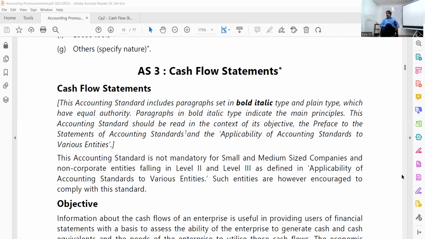Everybody, please write the heading as Accounting Standard 3 in your notebook. That is AS3, and also mention chapter 4, unit 2. Accounting Standard number 3 slash chapter number 4, unit 2. What is the title of the standard? Cash flow statement. Please write the heading as a cash flow statement.